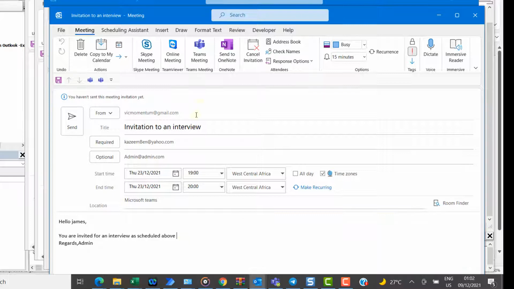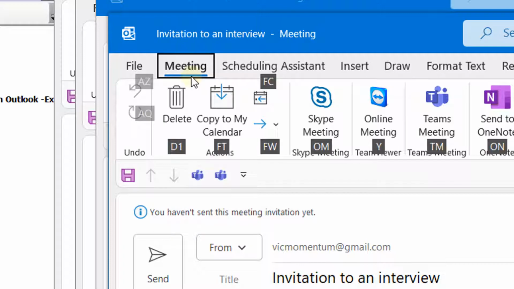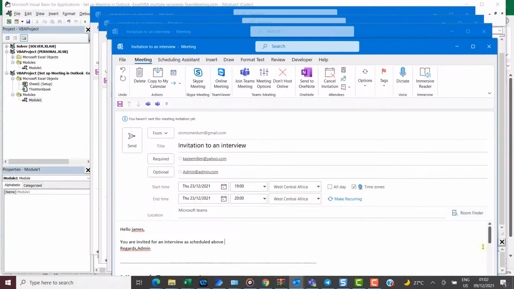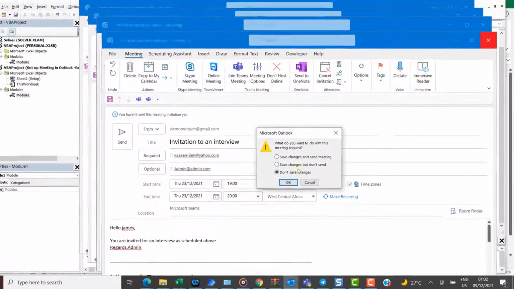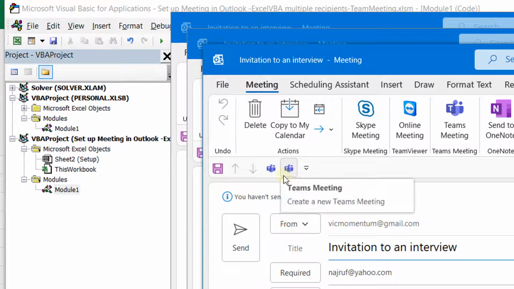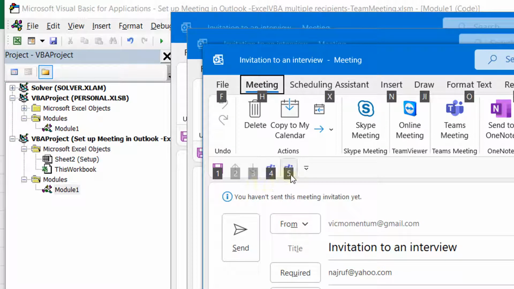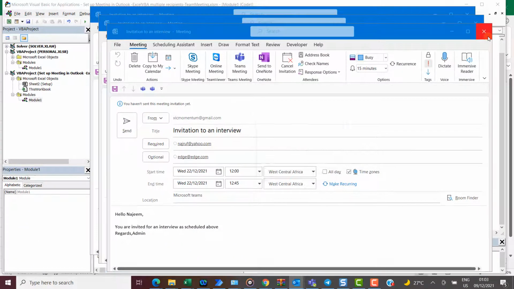If I wanted to click this Teams meeting here, how would I get to it? I will first press the Alt button. I can see that Meeting here needs the H keystroke. I'll do H and I'll do TM. And if you look below now, you would see that it's added a Teams meeting in here. So Alt HTM is one way to do it. Of course, if you have it on the quick access toolbar, you could also use some other shortcut, like you can see here, Alt 4, Alt 5. But because in different people's Outlooks it may be in different places, that may not be a standard shortcut. So it's probably preferred to use Alt HTM, which would work everywhere. So that's what we are just going to do in addition to what we have.